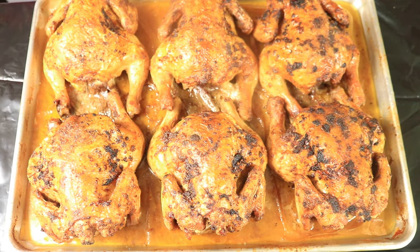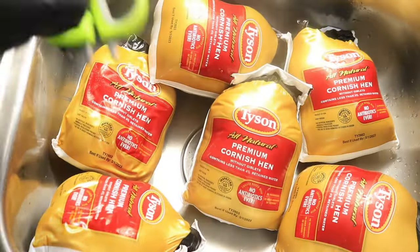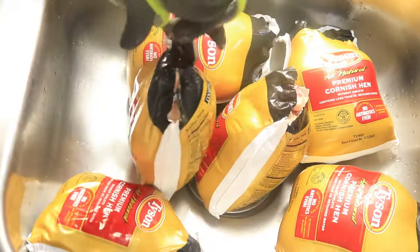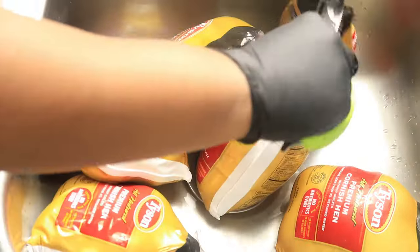Let's start by cleaning these hens. Here I have 6 Tyson Cornish hens in the sink, ready to be removed from their packaging. With my scissors, I'm going to cut off the top of the bags, so it will be easier to squeeze these hens right on out the package.